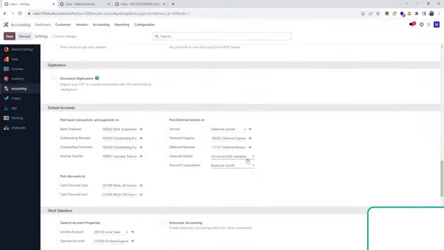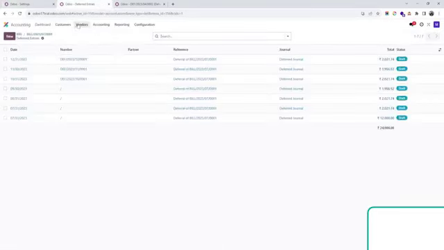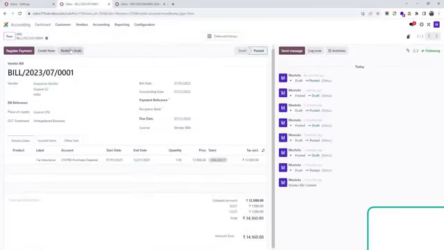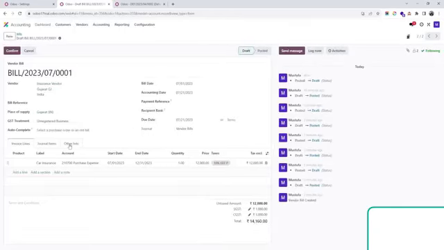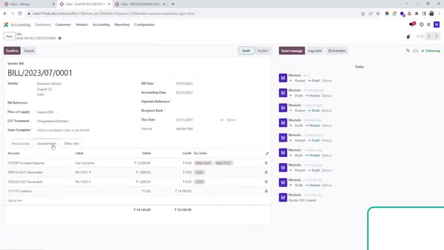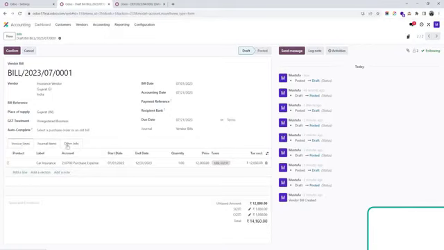Now I am going here and changing to the manually and grouped generate entries option. Okay, now I go back again, I reset to draft, and let's see how the system will react for the same example.